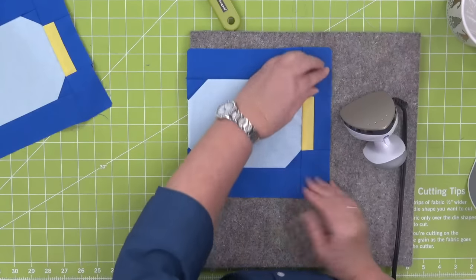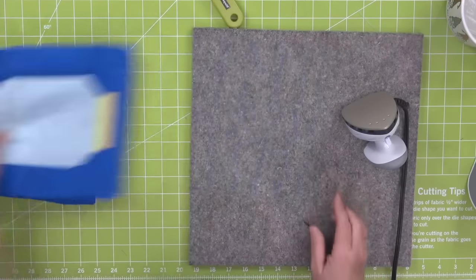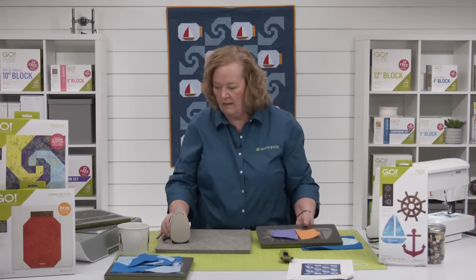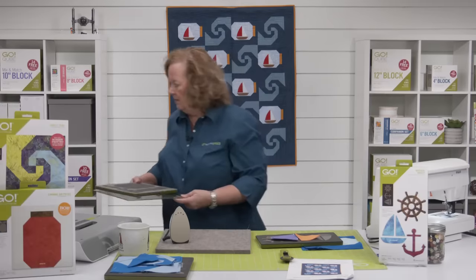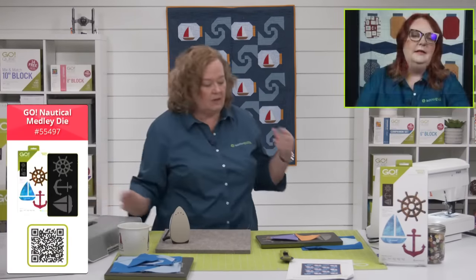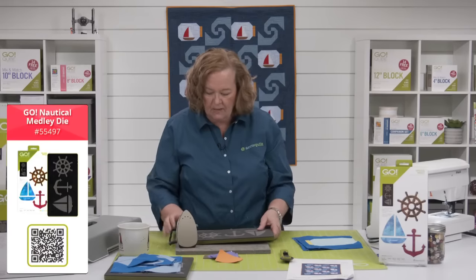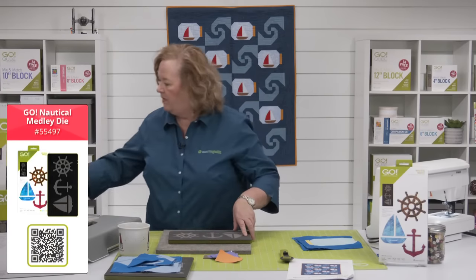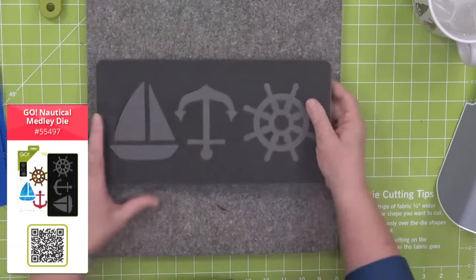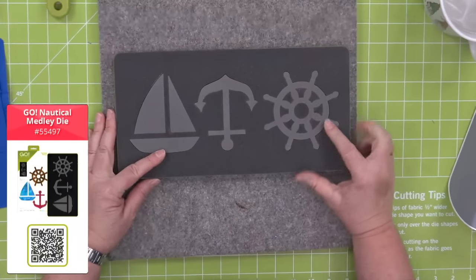So we have two jars for boats. So let's talk about boats. Oh, fun. Okay. So this is our Go Nautical Medley die. And this is such a fun die. This die has three distinct shapes that I would never, ever, ever cut with a rotary cutter or with scissors, okay? So here we go. Okay, so we have the boat and the anchor and the ship's wheel.